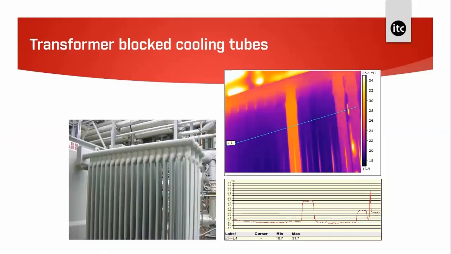When we look at cooling and transformers, most of the cooling tubes in this image are not working. What I've done is put a profile or line tool in the software to show the comparison between working and non-working cooling tubes here. Great visual. We don't necessarily need to measure. We just need a visual on this, a qualitative approach to say, yeah, these are working, these aren't.